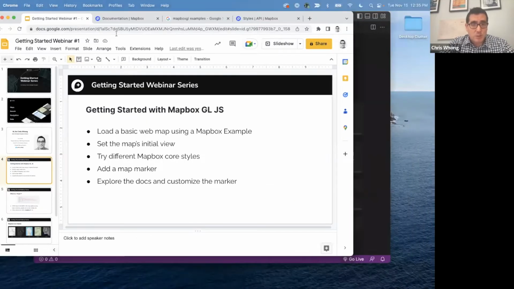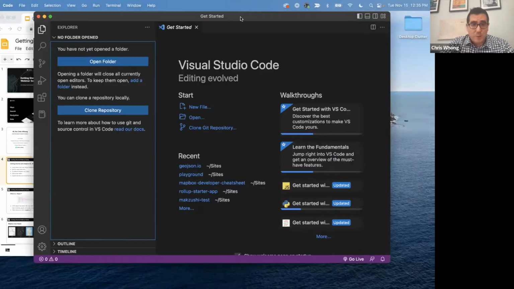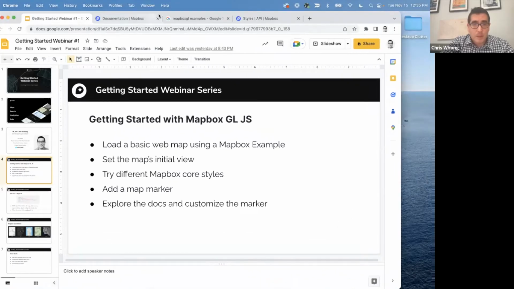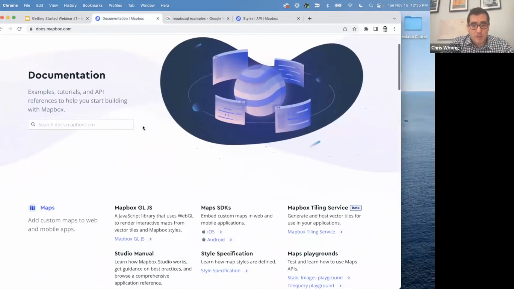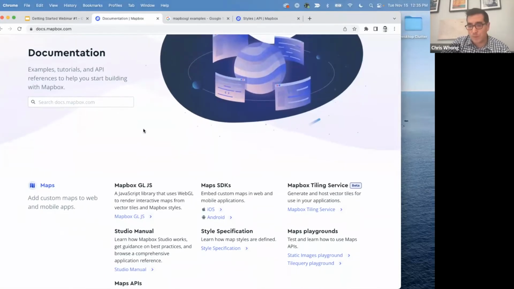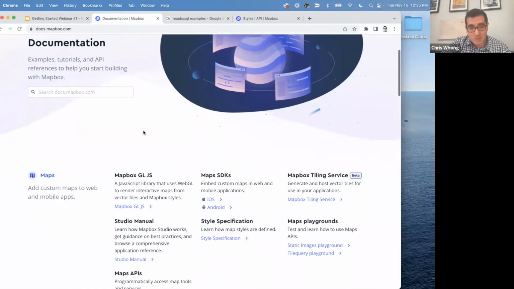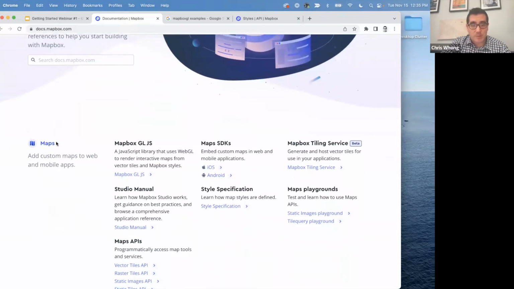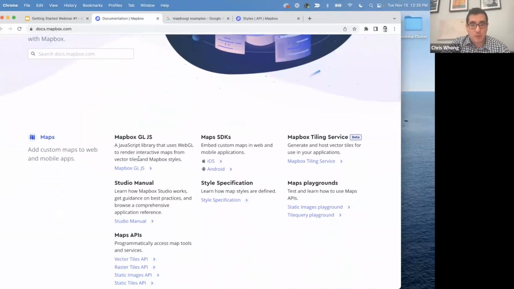I'll come back to this presentation, but first things first, we'll take a look at the docs first. So let me make my browser a little bit bigger here. If you go to docs.mapbox.com, this is actually a really great way to get an overview of all of the different services that Mapbox provides. But you'll notice first on the list is maps. Is probably foundational to everything that we do. And then first on that list is Mapbox GL.js. So Mapbox GL is our JavaScript library. And that's what we're going to be working in today.